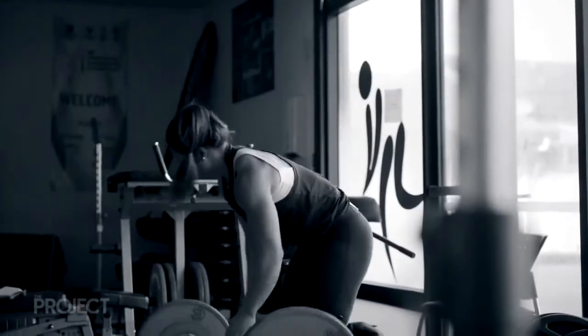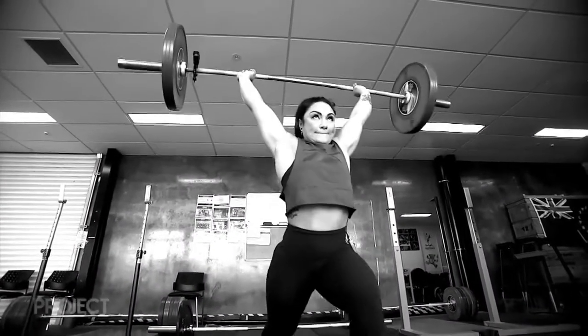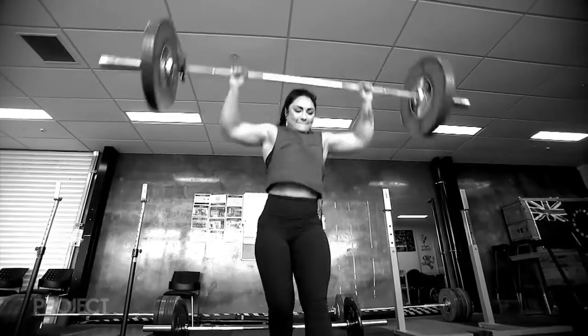And the clean and jerk, can you talk us through that? The clean and jerk comes from the ground, goes to the shoulders, you stand up, the clean, and then you reset, and then you jerk it up overhead. So you do the snatch and the clean and jerk. That's one competition, you do both of those things. Done. We're literally going to Tokyo to do 6 lifts.